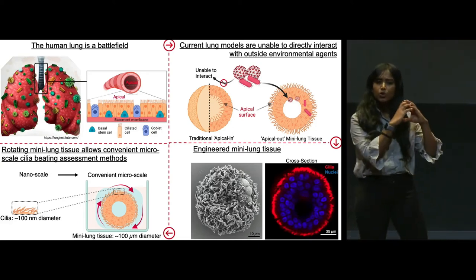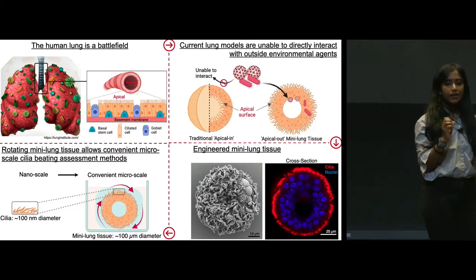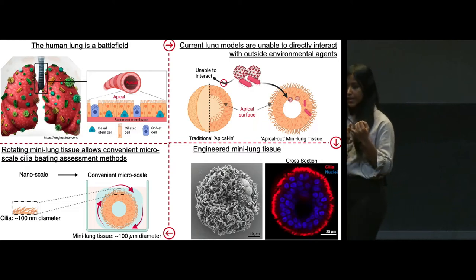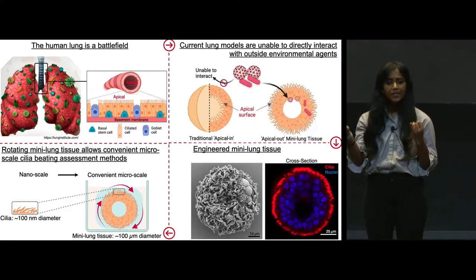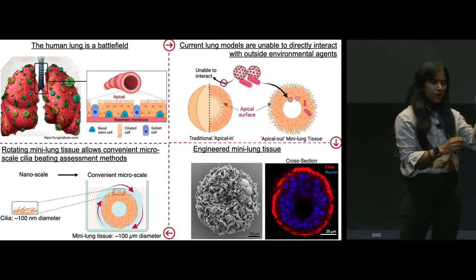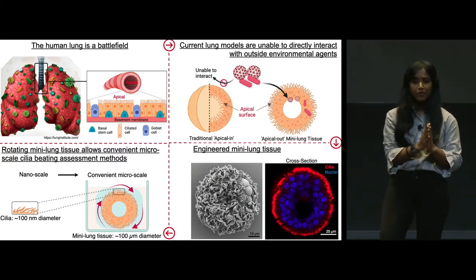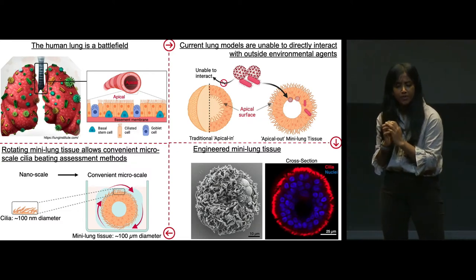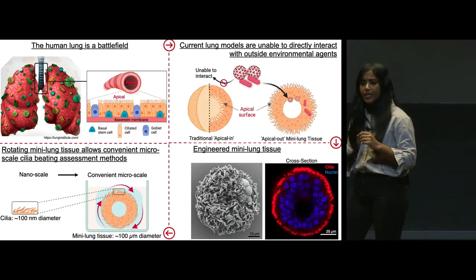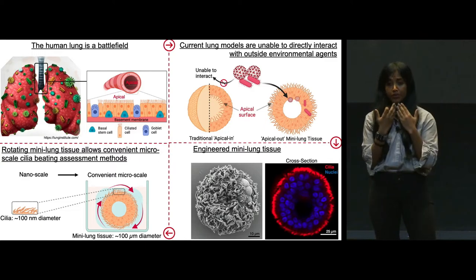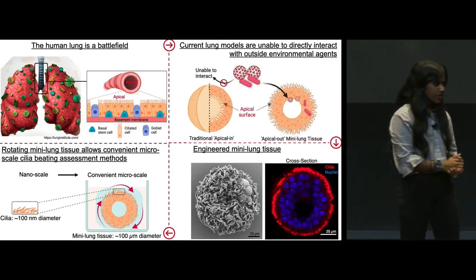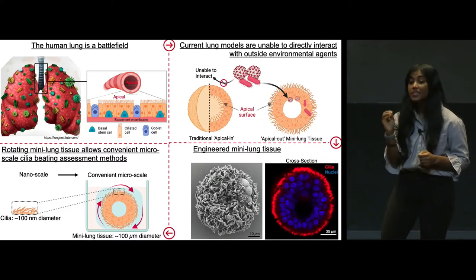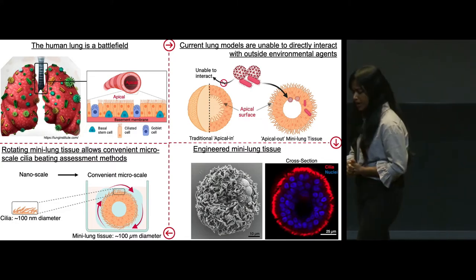If you take a closer look, the lumen of this tube-like airway that we call the apical surface is composed of a group of cells, including ciliated cells with thin hair-like cilia constantly beating, and goblet cells with little sacs producing mucus. So whenever a foreign particle enters into our airway, it gets trapped in this produced mucus, and with cilia constantly beating, these particles are pushed upward in our airway towards the throat so we can spit them out. Considering all these facts, the human airway or the lung is a constant battlefield between our body and the outside environment.